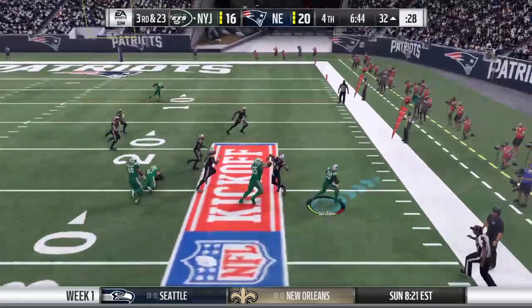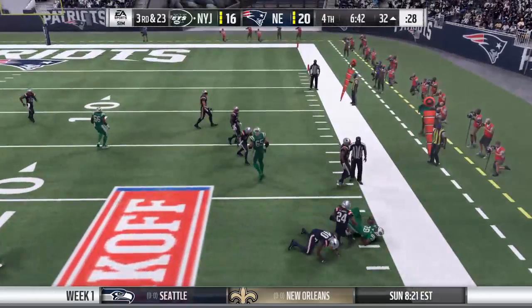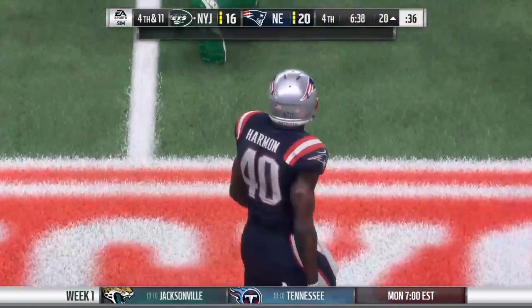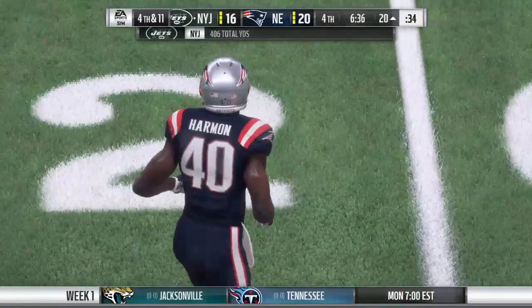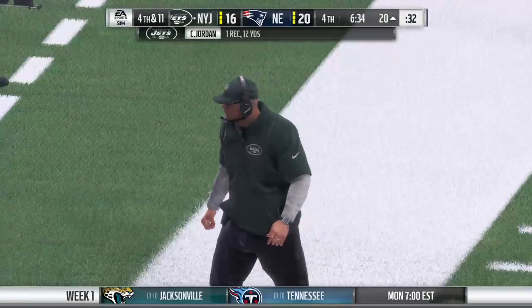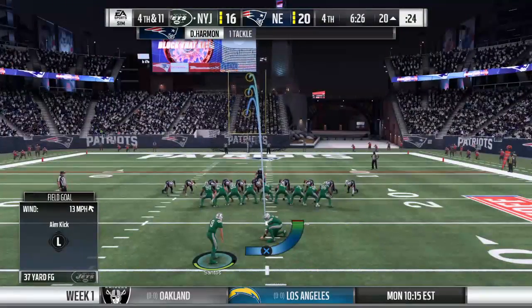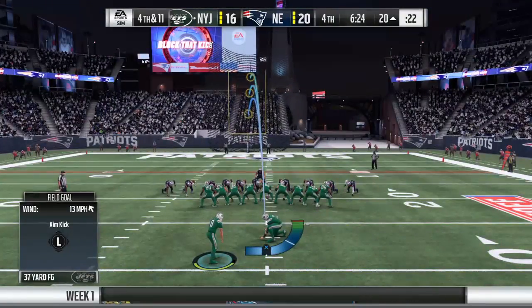They'll try and set up the screen. It's complete. And he's able to get it to the edge of the red zone at the 20-yard line. They get 12 yards back, but it still leads to a 4th and long. They dialed up the screen pass on 3rd down, and for a second, it looked like it was all going to come together, and they had a chance to pick up a 1st down, but the defense got there and finished it off.